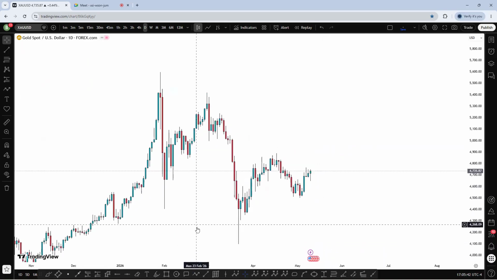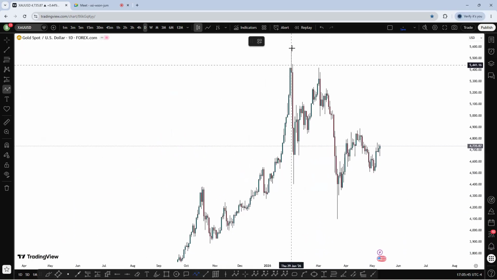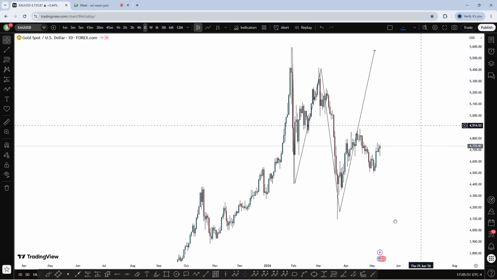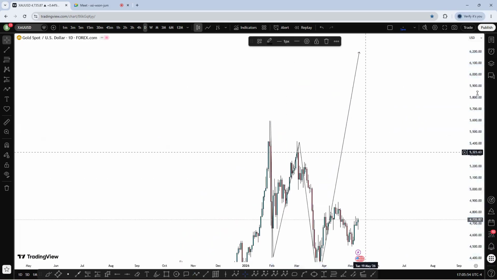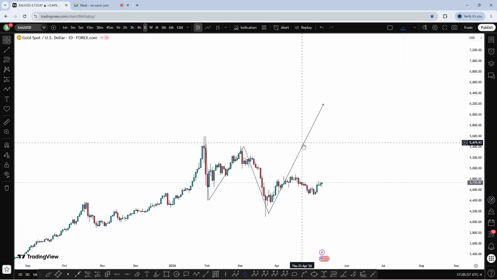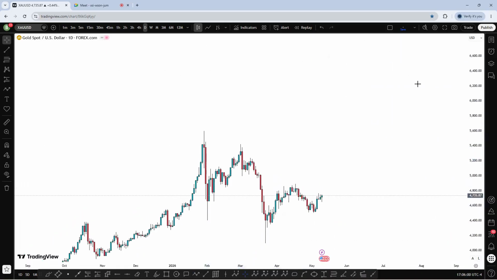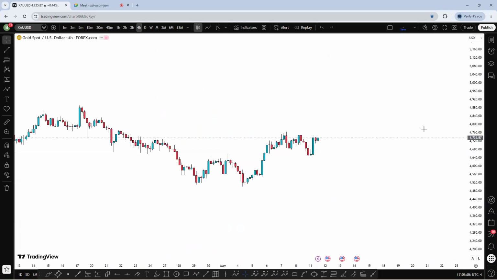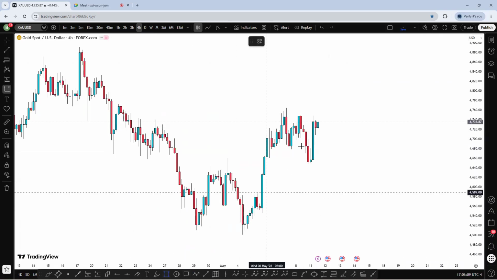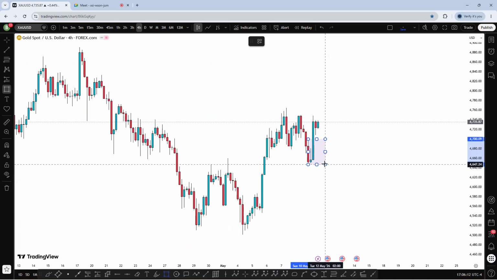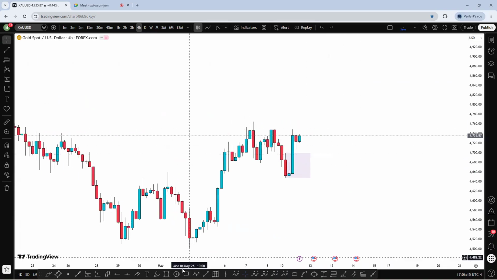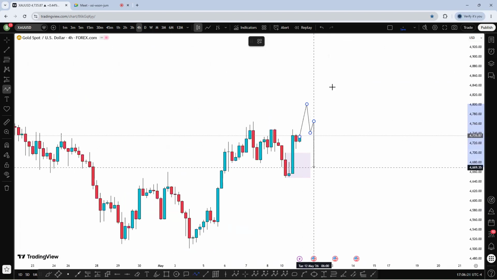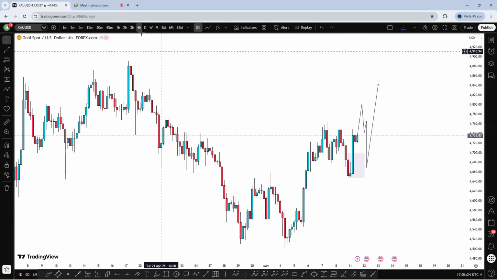So I was like, maybe we are completing the bigger pullback, an ABC corrective move, probably going higher. Or I don't know. I'm not trying to predict the whole market. I'm showing you exactly what to look for. So tomorrow, focus on these areas. Mostly this one. If there is no test, market may still even go higher and then come back to continue a trend.